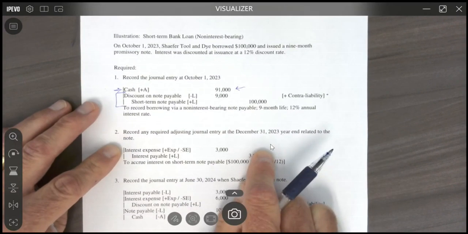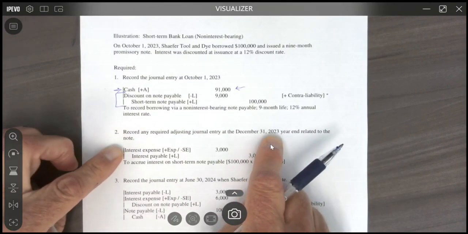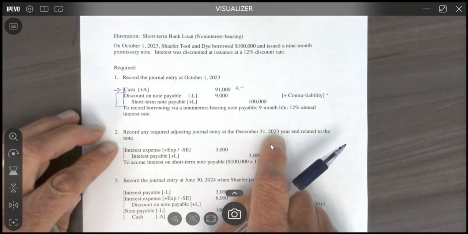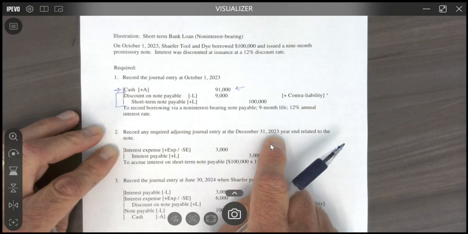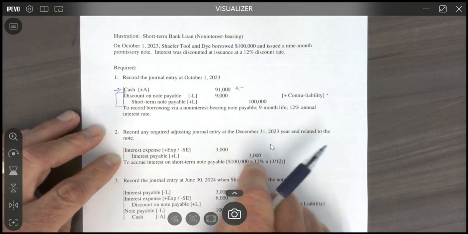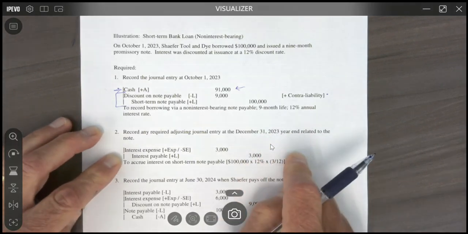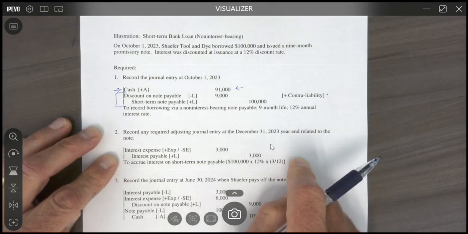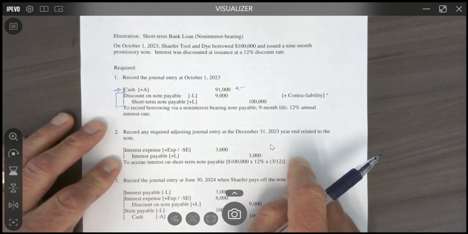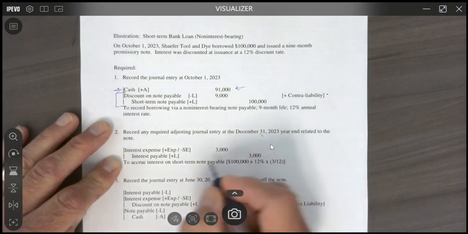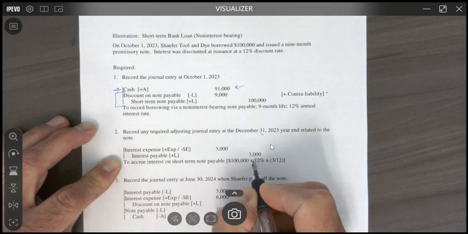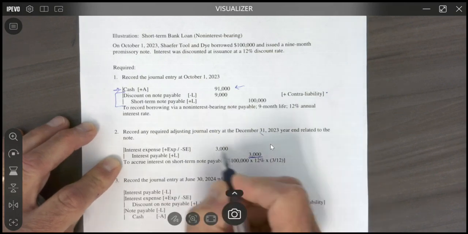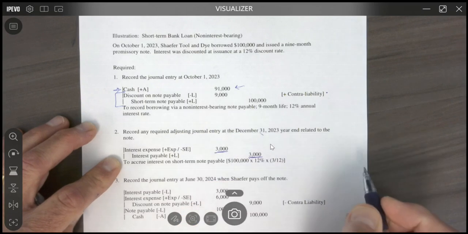As before, our annual fiscal year ends December 31, 2023, so we have to prepare financial statements. Among the entities we're preparing financial statements for is now the bank that's going to require financial statements so they can review our ongoing ability to pay them back in 6 months at this point. And so at December 31, 2023, we accrue interest payable of $3,000 and accrue interest expense of $3,000.